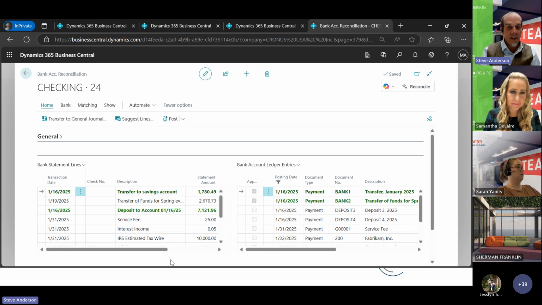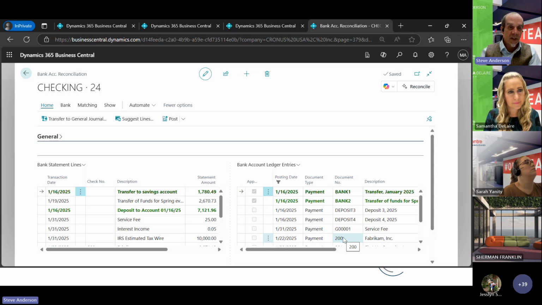So I get a bank statement side of things for my recon on the left, and this right-hand side is activity that's coming from other modules. So it's typically things like accounts receivable posting deposits and cash receipts, and payables posting invoices or payments. And if you did any transfers or other special things, they would show on the right.